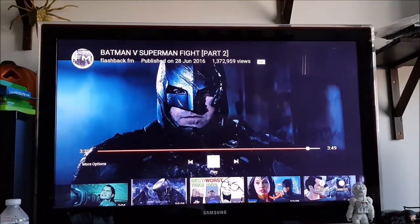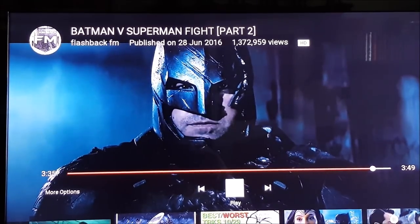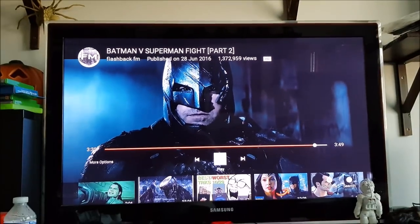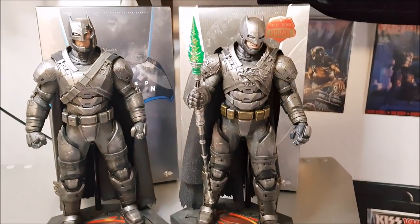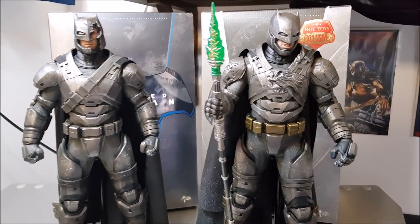And also just notice that both his eyes are showing in the battle damage head sculpt here in the movie. That's something Hot Toys could have done. Can you swap the heads around? Probably. Let's give it a try. God damn it. Well, that was not fun.